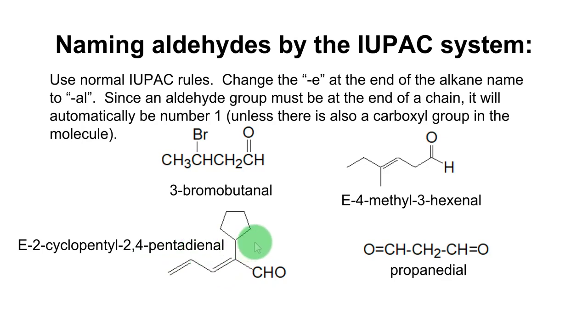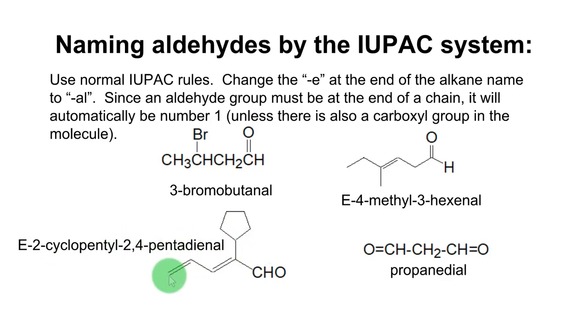And then in this case we also have a cyclopentyl group at carbon number 2, so it's 2-cyclopentyl, 2, 4, pentadiene-al. And then this one also, this particular double bond could be cis or trans. This one happens to be trans, or E, because this group is a higher priority than cyclopentane. So you might say, well, why is this higher priority than that? Clearly that's a bigger group. Well, because this has an oxygen in it, and oxygen is heavier than carbon, so this is a higher priority group on this end. This is a higher priority group on that end, so again they're across from each other, so that's E, 2-cyclopentyl, 2, 4, pentadiene-al.